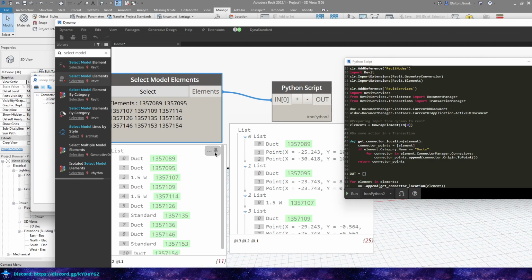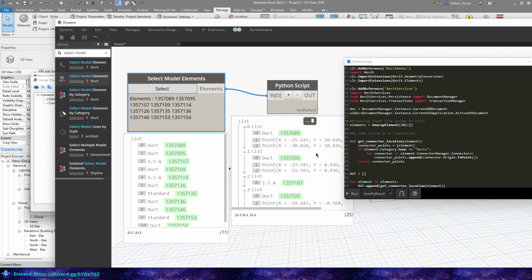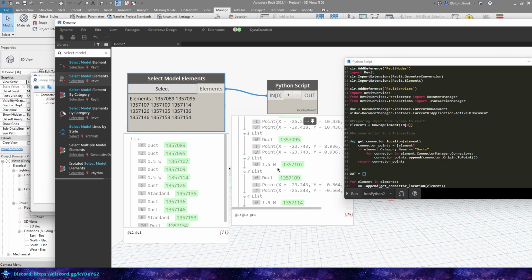Also, it's going to be in order by this list as well, but in this case, we just have the duct. So if we wanted to separate them, we're able to do that. And then you can see the duct fittings right here, and there's no points associated with them.